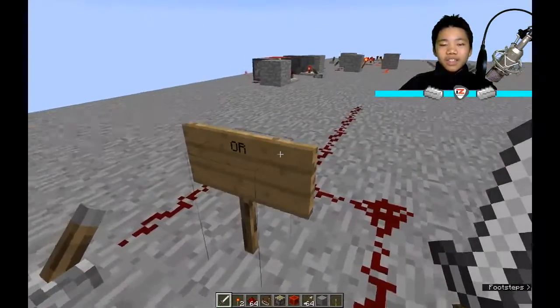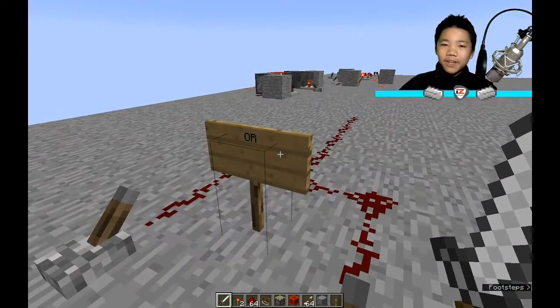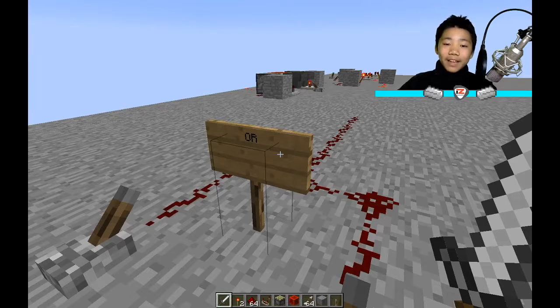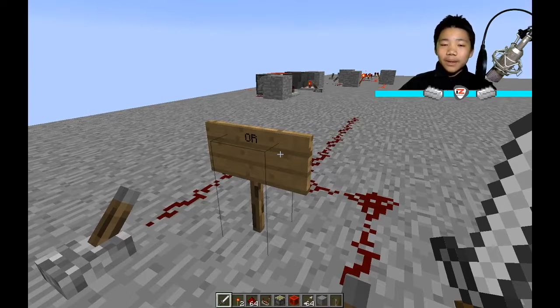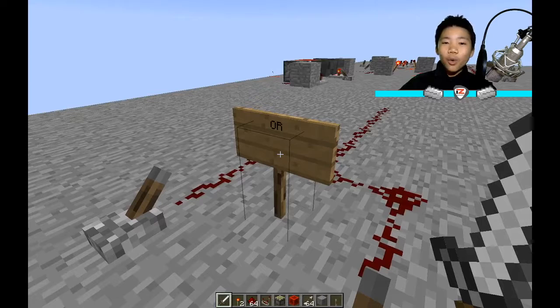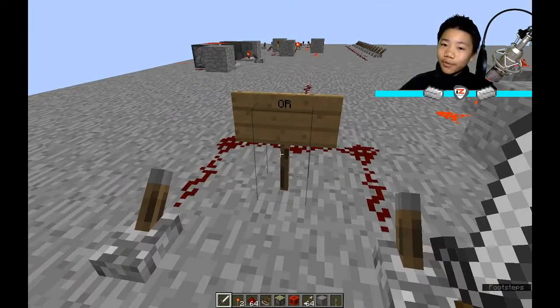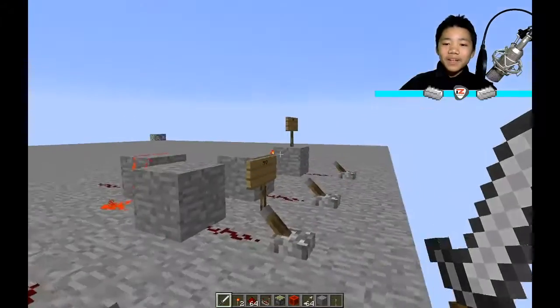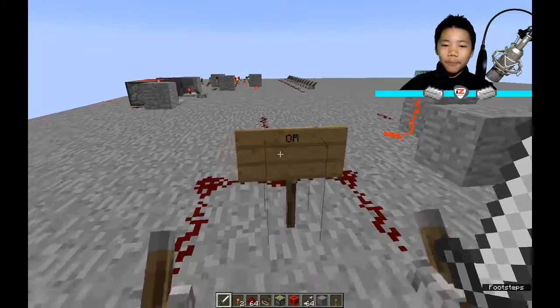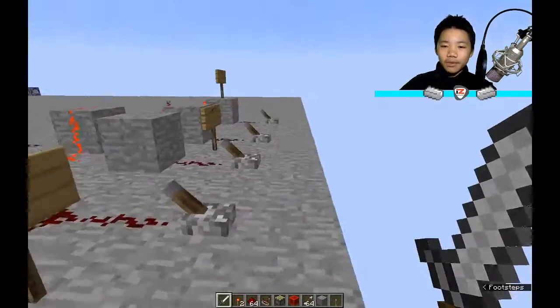Their designs are very, very complicated. In the intro video, I like the picture I put up there. That's the design, I believe, of the XOR gate. It's really complicated. You ain't going to use it, so let's just stick with the basics. Again, if I decide to do another video on Redstone, I might cover those logic gates as well. But for now, we'll just go for these 3.